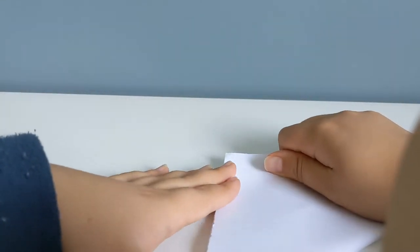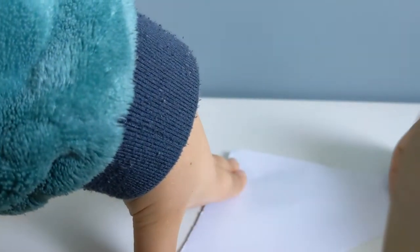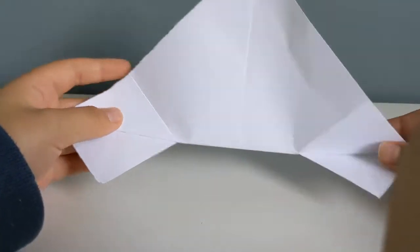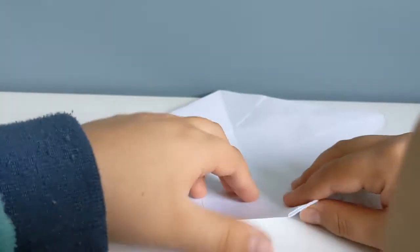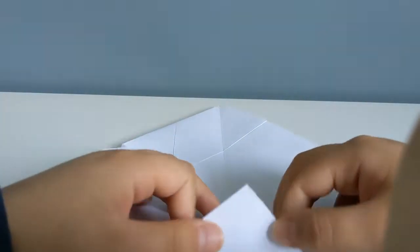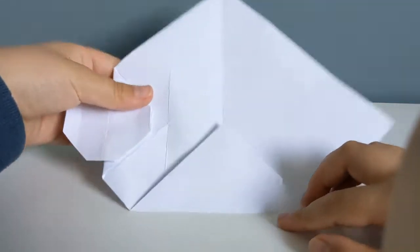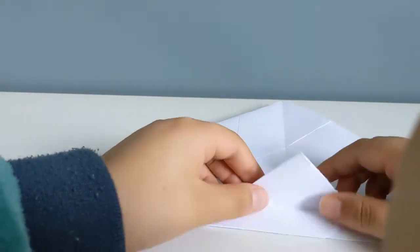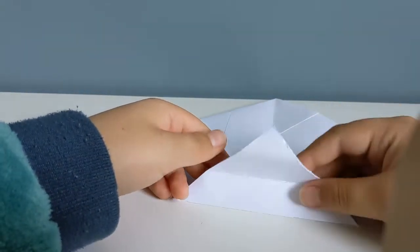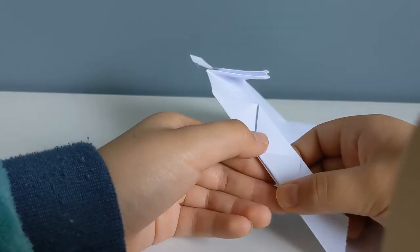So line edge with edge and crease there, and it looks like this. And then rotate, bring this flap back over, well, you don't need to, but it's a good reference to see that this flap is on the left, and fold this point to the center like this, and then fold back down on this line, and this crease should already be made, and then fold up, aligning the edge with this edge.